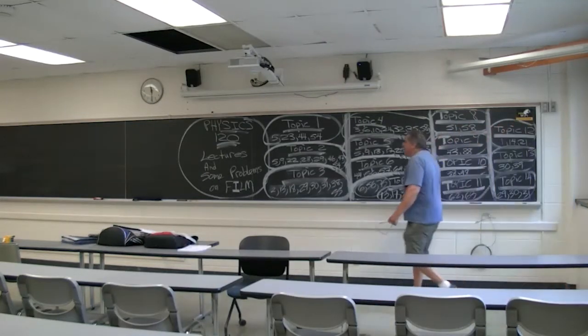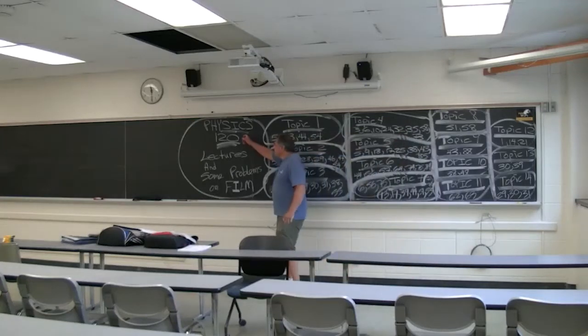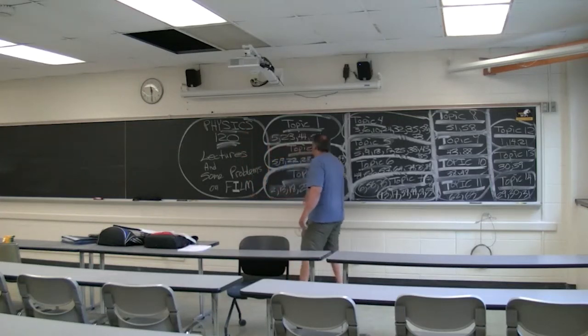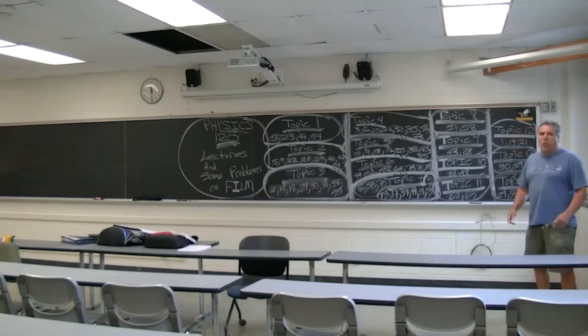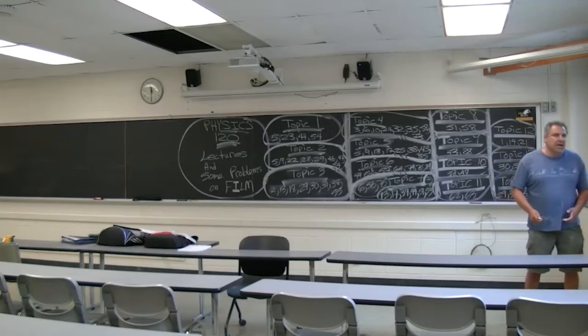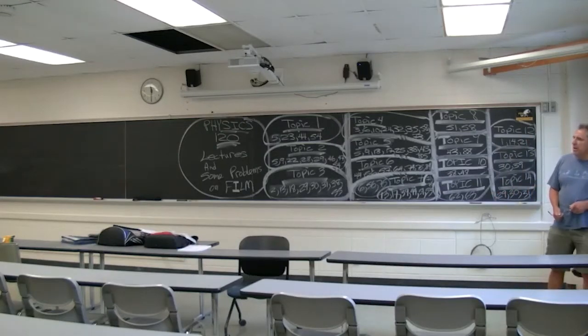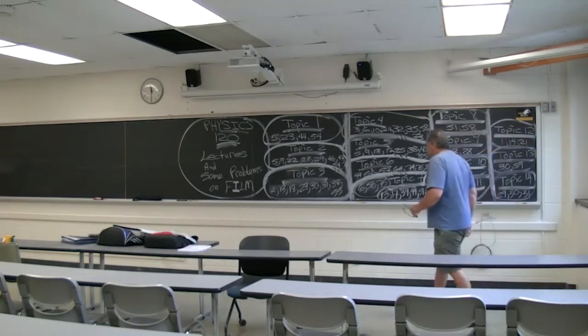The way I had said this is, Physics 120. This is our class, this is our course. Physics 120, lectures, and some problems on film. There are 14 topics. The book, the Serway and Vuille book, College Physics, 11th edition, Volume 1 and Volume 2, calls the chapters topics. So topic, you read that to mean chapter.